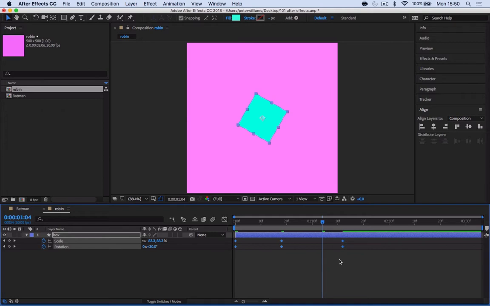How do I know that? Because all of them are blue. Now if I hold down Alt, I'm not clicking on anything, I'm holding down Alt, and then I can drag out my keyframes, as you can see. So it does it in proportion to each other, how much space there is in between each one.